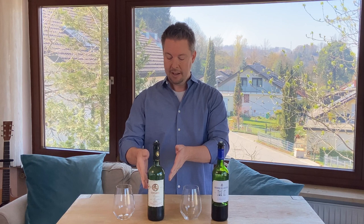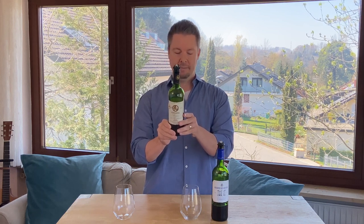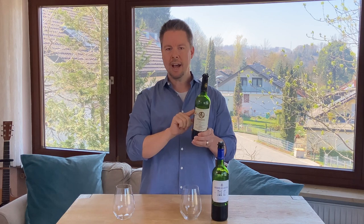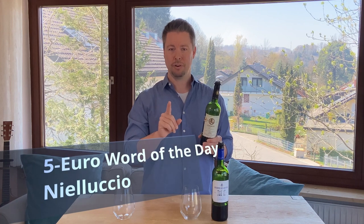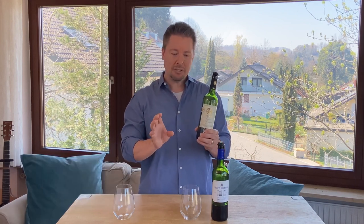The wine I really want to focus on today has a really fancy name — it's called Reserve du Président Corsaire. It's a five-euro name. This wine is from the island of Corsica, which is just north of the island of Sardinia — Sardinia belonging to Italy, Corsica belonging to France. What you have here is a wine that is completely different. It has a grape they still haven't figured out the origins of, but as far as they can tell it is actually native to the island of Corsica. Get ready for another five-euro French word: this is Nielluccio.